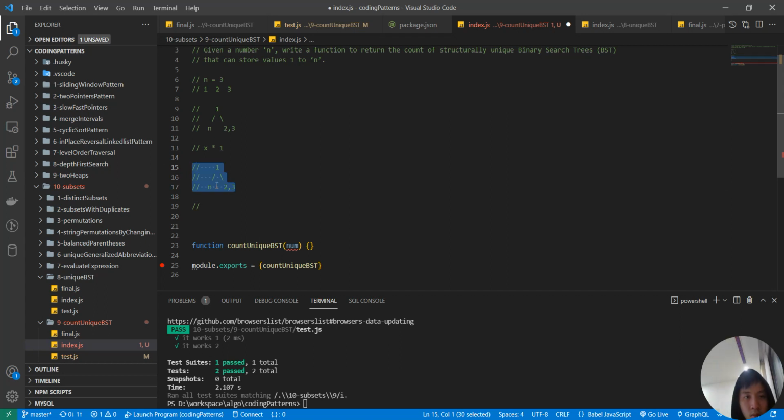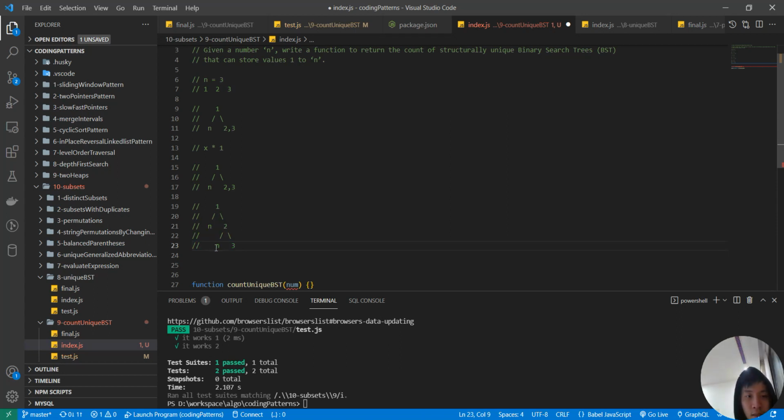Okay, so if I decide to take 2, let's copy it over here. If I decide to take 2 as a root node, then the left of node 2 here is everything that is on the left of 2, which is in this case nothing, because we only consider 2 and 3 here. So it will be null. And on the right side of 2, we have one value to be put here. So it would be 3.